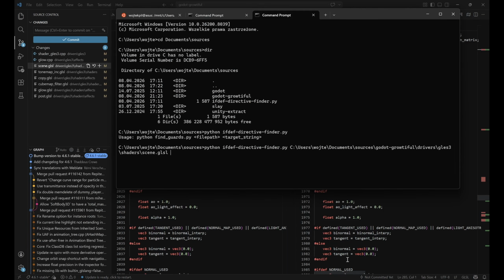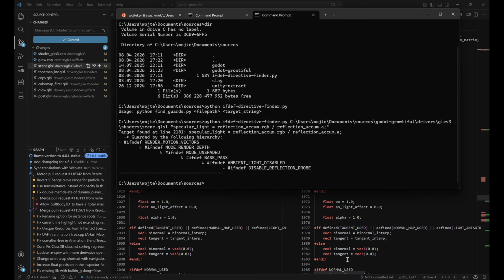So what I did, I just asked ChatGPT or Gemini, hey, write me a script that will find me everything that I need to know. For example, I have this line of code that I copied before from the shader, and I want to know what kind of if-defs this line is using. So whenever I move it around, I still have the same if-defs.